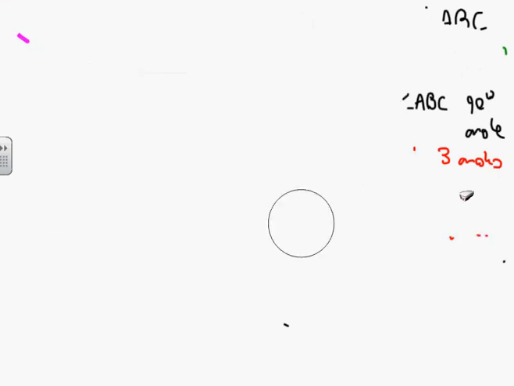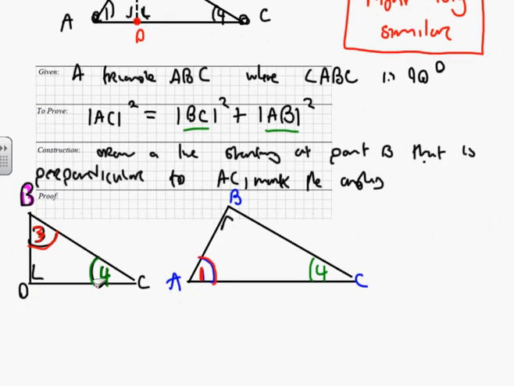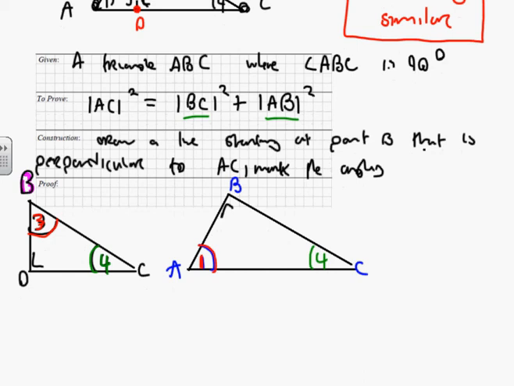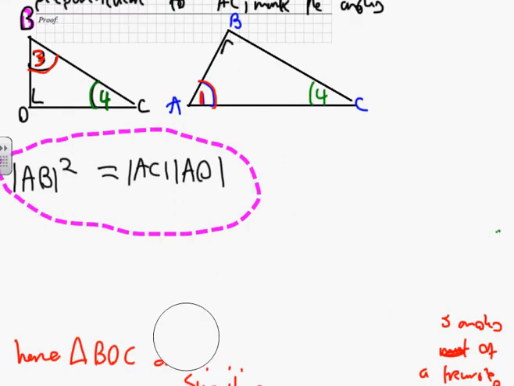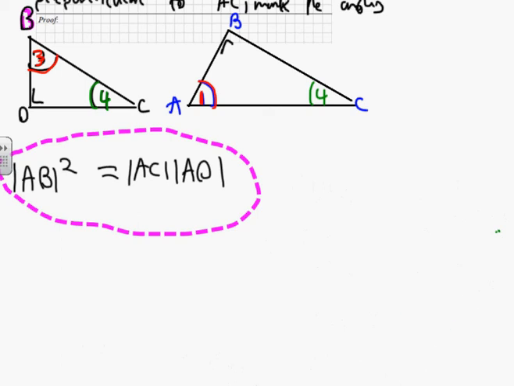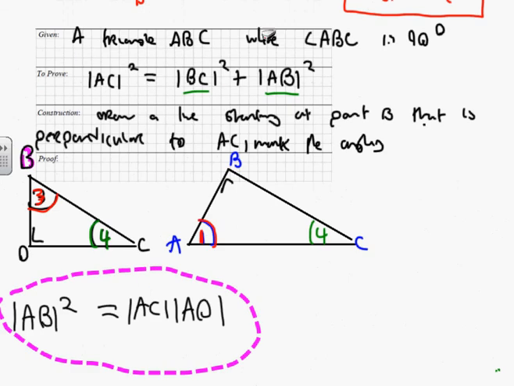So now we're going to see what happens after we prove they're similar to each other. After we prove they're similar, we look at both of them. Are you understanding? We're just looking at the big triangle and the right triangle. We go back up to the top. I already found out what AB squared was, didn't I? And AB squared is this part here. It follows that I need to find out what BC squared is.